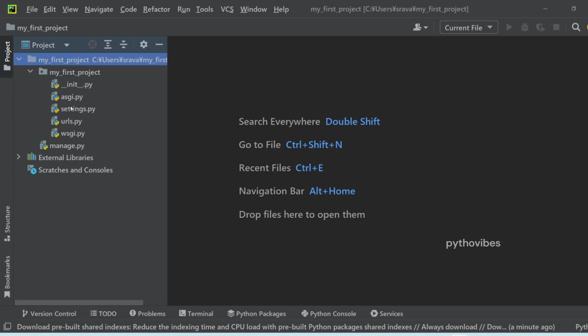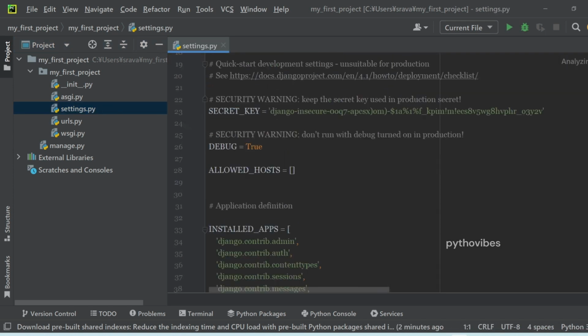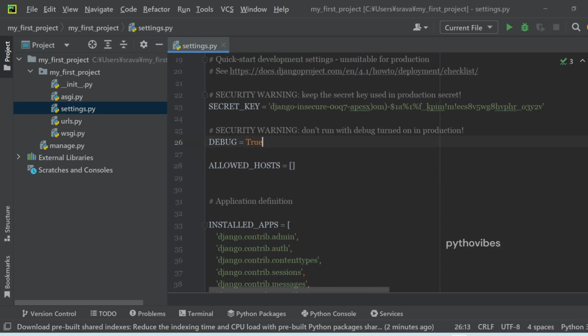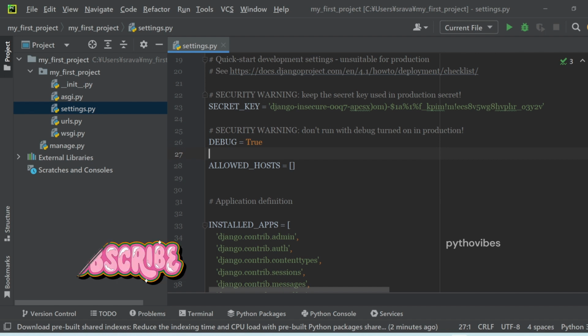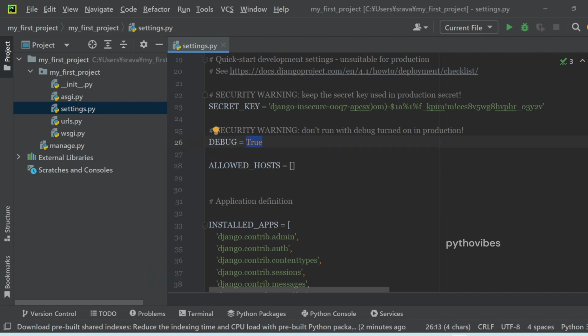Basically, you can consider the settings.py file as the control room for your project. It holds all your project settings like database settings and installed apps. You can customize your Django project behavior here. When I open it, you can see that debug is True. When you want to debug your code, you can enable it. Otherwise, when you are deploying into production, you need to make it False, so that the errors won't be visible to the users as they are. Users in the sense of clients. So you should always make debug False whenever you are deploying your project.